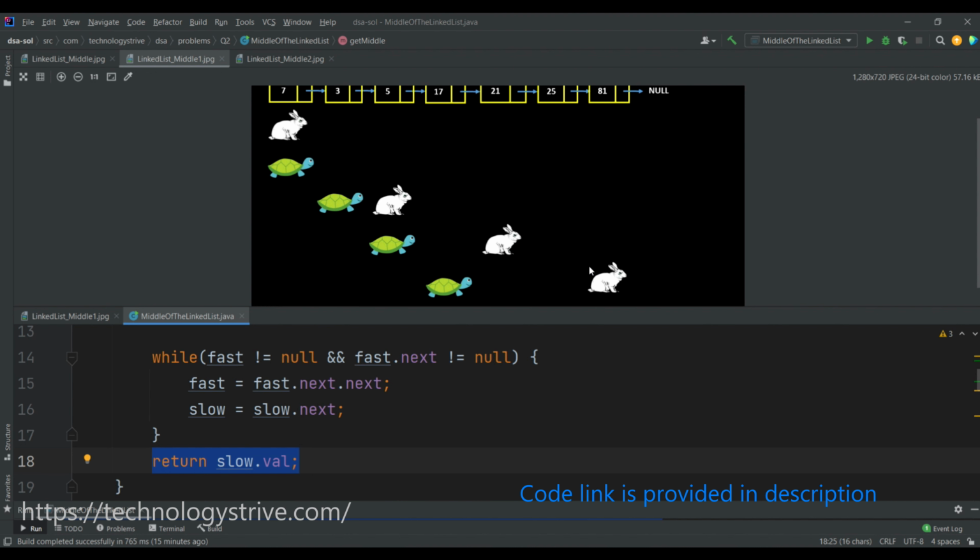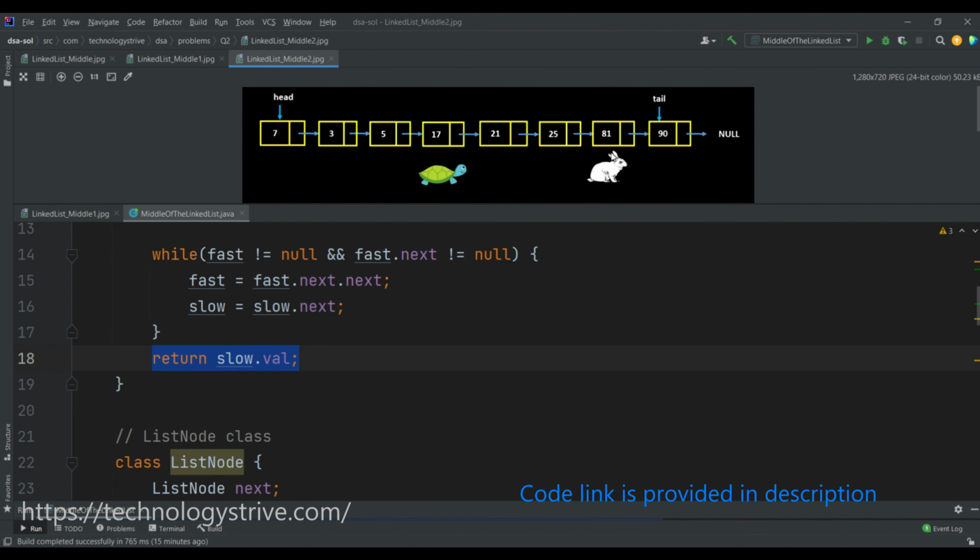For example, we had this case with an odd number of nodes, right? Now for example, we have an even number of nodes. Till this point it is exactly the same. So assume that there is one more node after 81. Till this point the steps are exactly the same, where the slow pointer reaches 17 and the fast pointer is at 81. So this is the case currently, and assume that there is one more node which is 90.